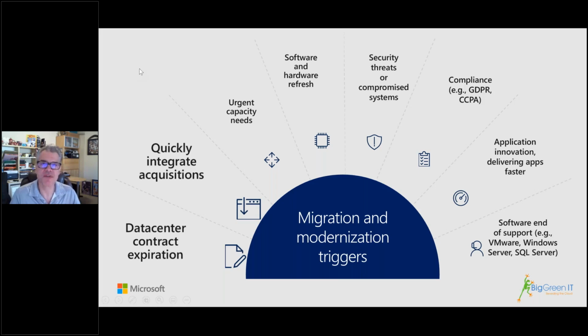Another thing that happens very often is urgent capacity needs. There's a large sales event that happens. Maybe this is the direct result of the acquisition we talked about a minute before. Maybe you're a seasonal business that only needs compute resources certain times of the year. Any of those. This is the thing about the cloud everybody knows. This is kind of the low-hanging fruit part. Yes, of course, you can scale up with the turn of a knob, and it's easy to do. Well, it is real though.